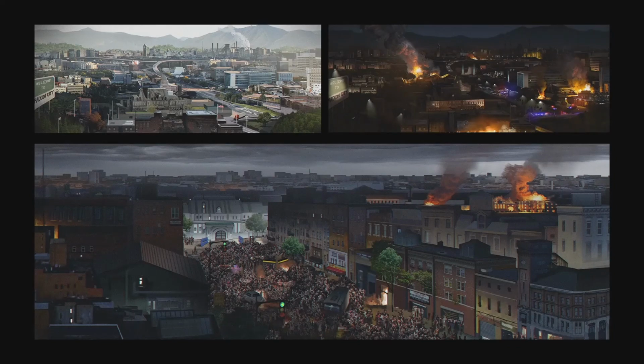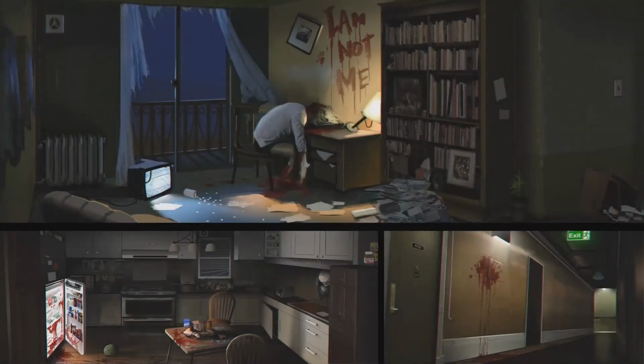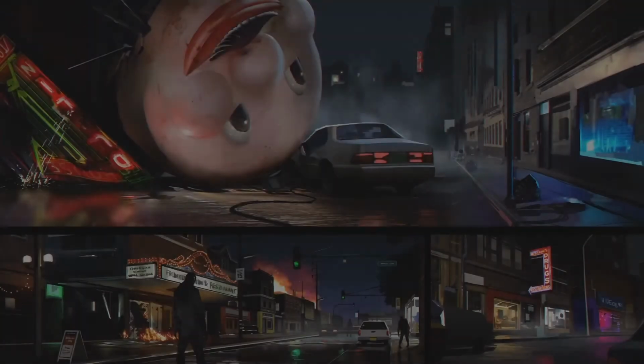Alright, I got some concept art for Raccoon City. I think that might be the RPD in the bottom corner there. Pretty cool. Then we got some concept art for Jill's bedroom. I am not me. Okay, I'm not quite sure what that means. I guess she was kind of turning. At least that's what I can infer from that. It's kind of scary.